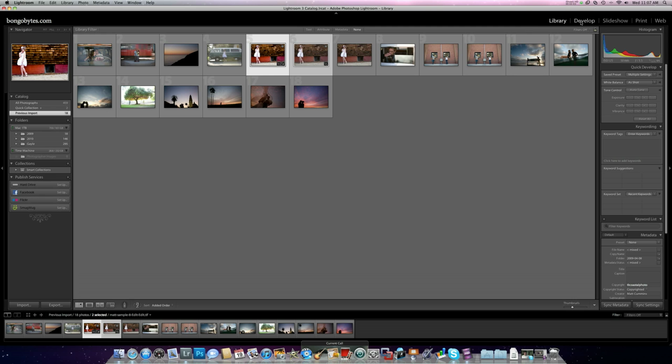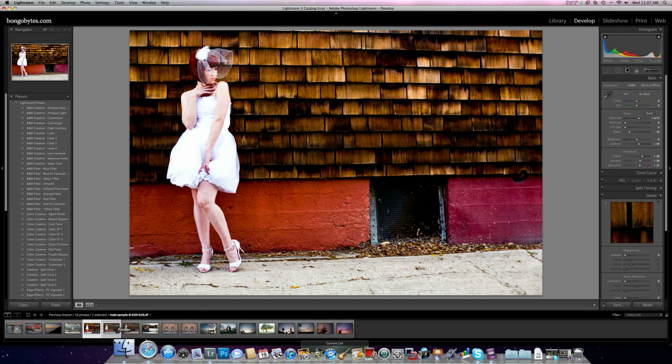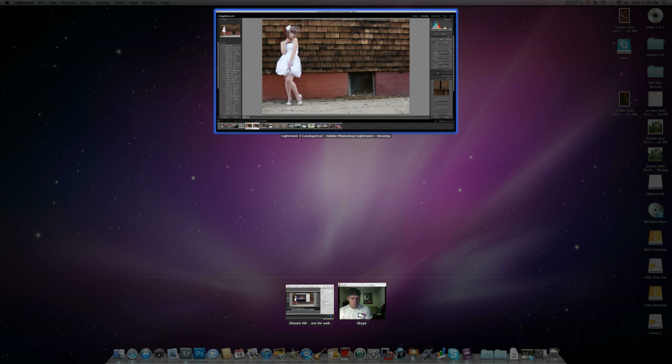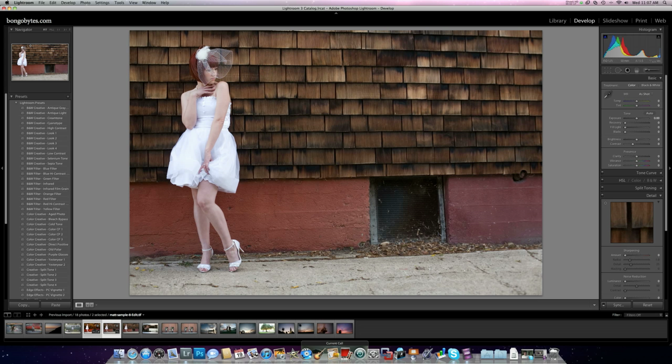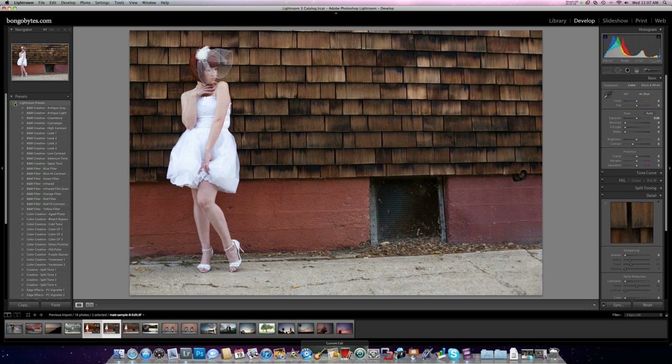So the next step I would go into is the develop mode, and this is where you're going to make your adjustments, and this is where you'll do most of your work within Lightroom. So again, starting from the upper left corner, I'm working my way down this side, and then I'll come up to the right-hand side. Immediately you see you have a variety of Lightroom presets. Just hit that and you can scroll through and you'll see the image changing at the top, kind of showing what the effect will be.